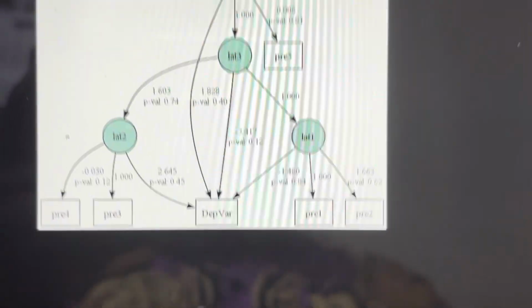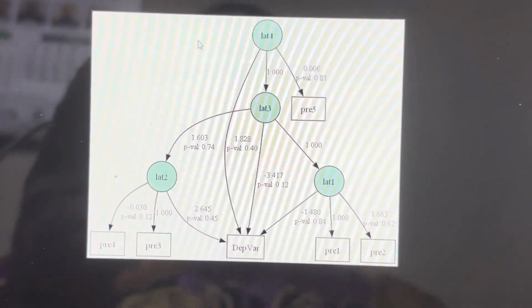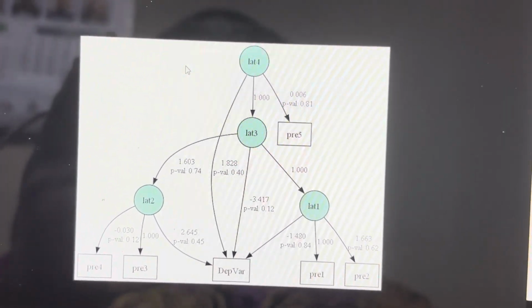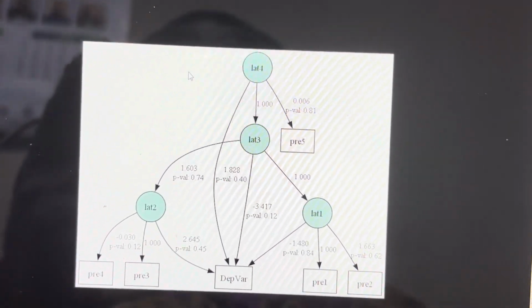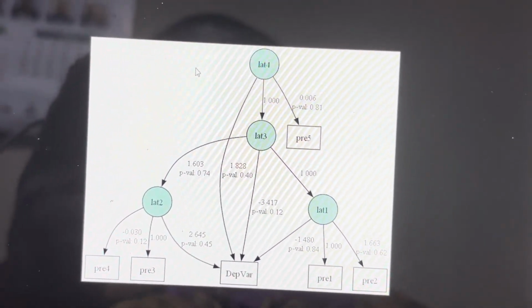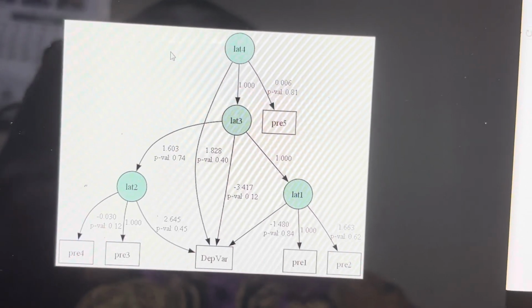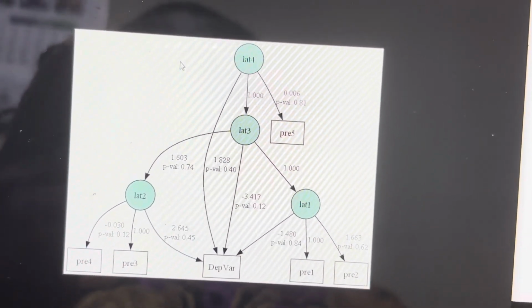Yeah, you can see this is structural equation modeling plot. Now you can see the colored dots, 4 dots, are the latent variables, and then you can see the d fever, which is the dependent variable, and the other 5 boxes, which are the predictor variables.